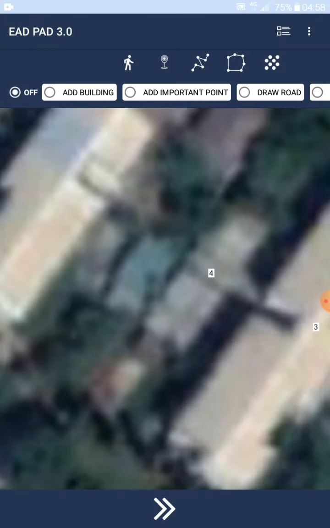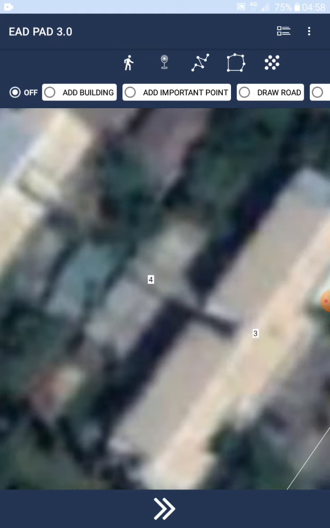Now I realized I made a mistake in the address I put for the 3rd building. So what do I do? I come to the extreme right of the page. You can see up there where it has 3 vertical dots. Have you seen it?